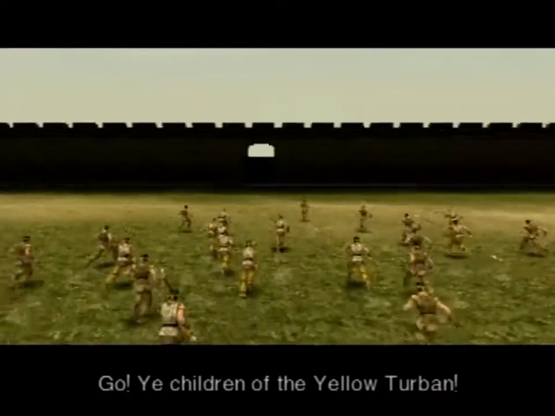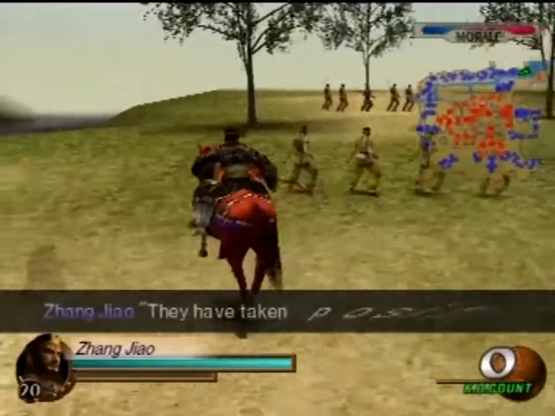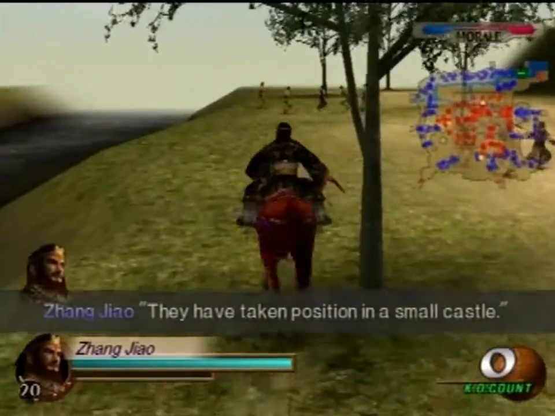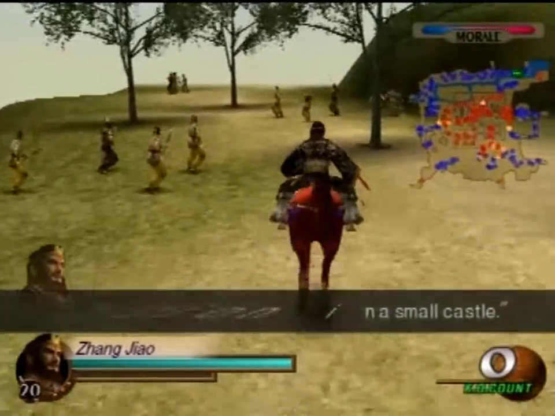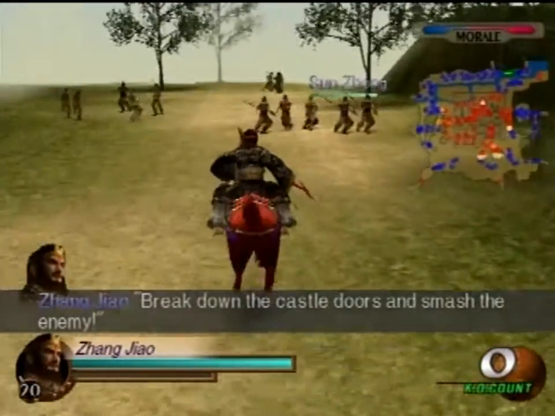Go, ye children of the Yellow Turban! They have taken position in a small castle. Break down the castle doors and smash the enemy!